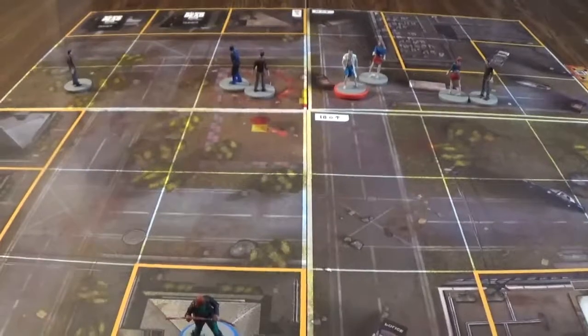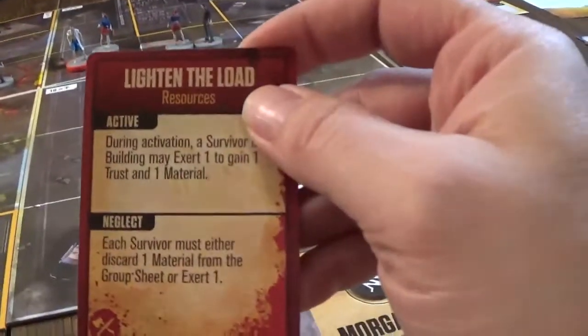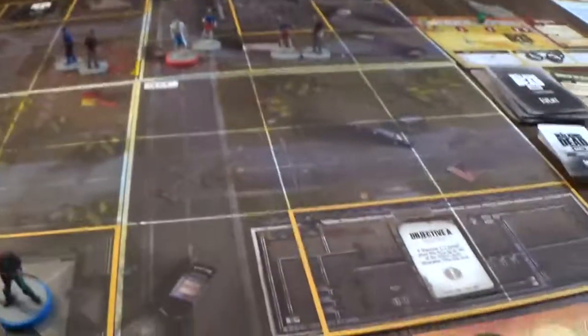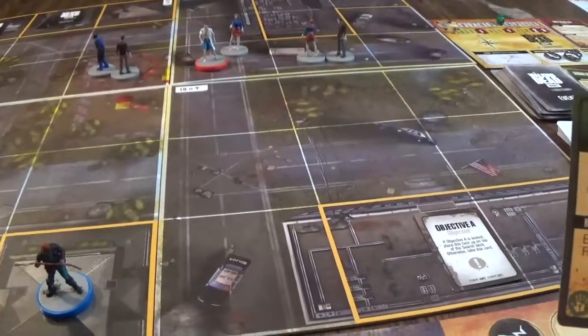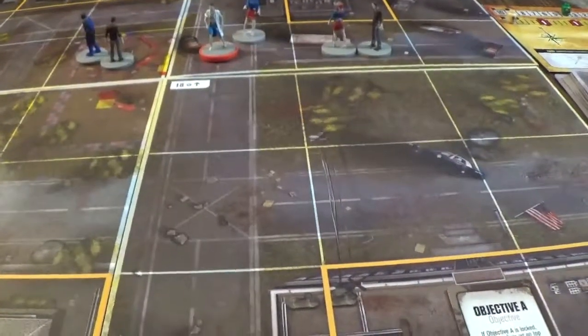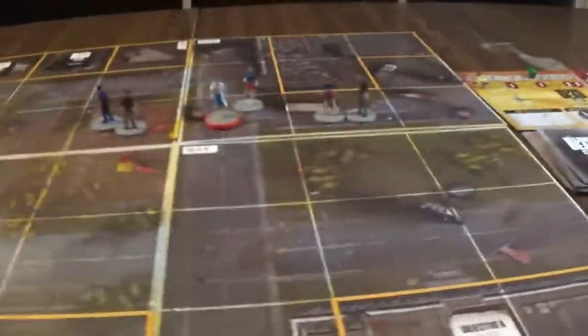Alright, let's do our 2 cards here. Let's see what we got. Each survivor must either discard 1 material from the group sheet or exert 1. We can probably do that. Each survivor must discard 1 food or suffer 1 stress. Okay, well that's lighten the load to be it. Alright, so we'll neglect that and we'll get rid of these 2 ammo tokens. And that'll be that.